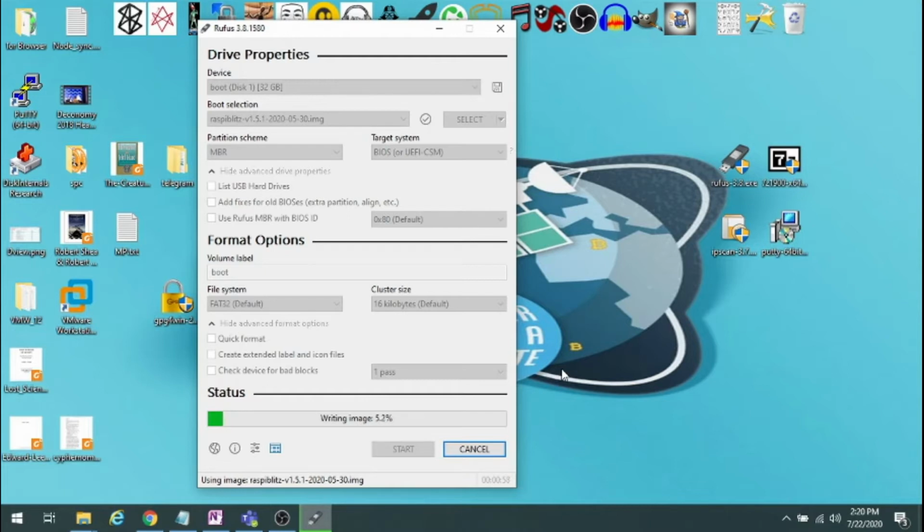So before we get to that, keep in mind at this point, you already used your 7-zip. You want to make sure that Putty was installed, okay? Because Putty is the terminal emulator that we're going to use next to initially connect to our Raspiblitz to kick off the installation.